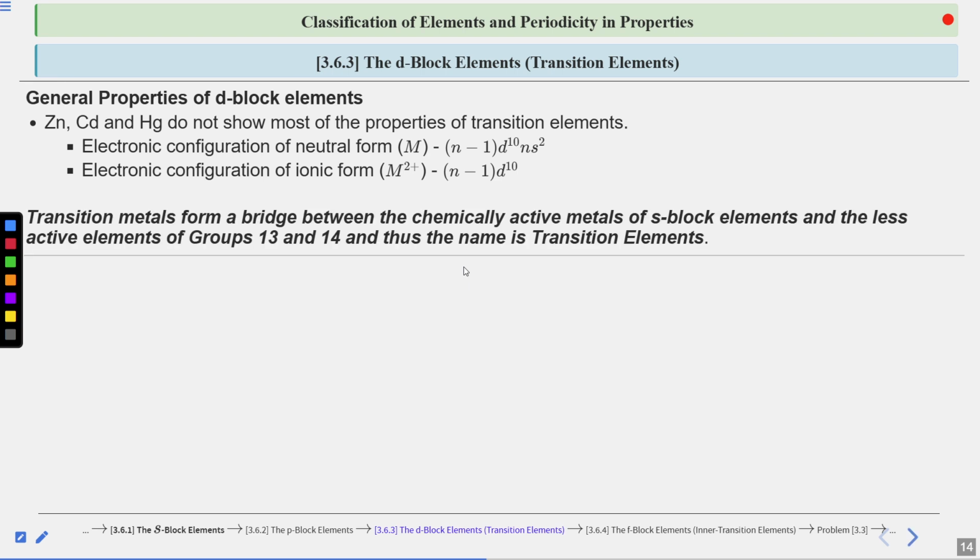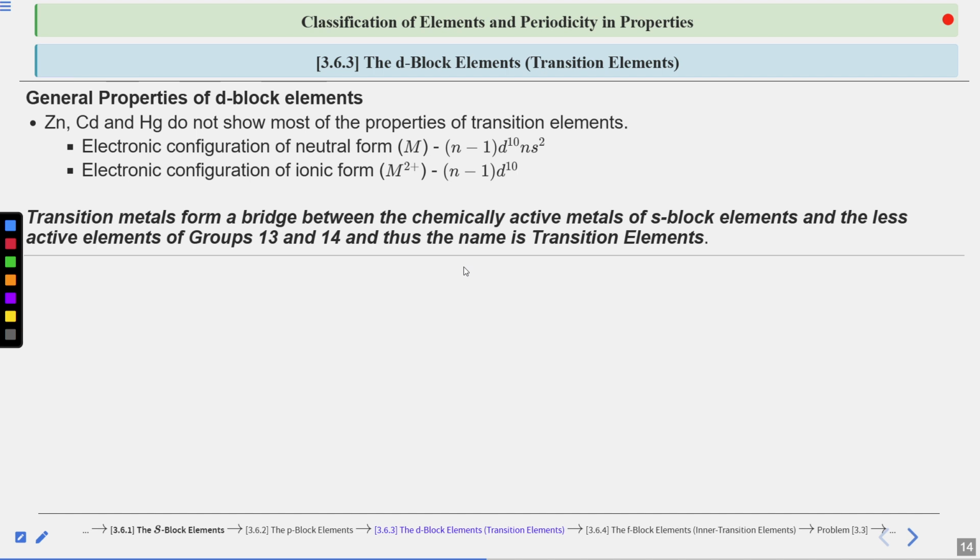Now, why are these transition metals or transition elements called so? Because you can see them as a part which is helping us to transition, or you can say move. A simple synonym for transition would be passing through. So when you move from the s block to the p block, it is a passage. That is the reason we call them the transition elements or transition metals. So this is a basic idea why we are giving it the name transition element. I guess this part is clear to you.